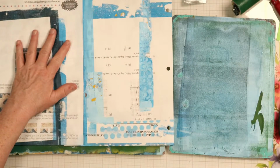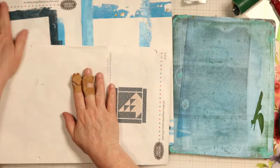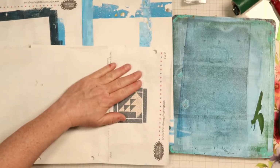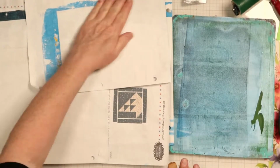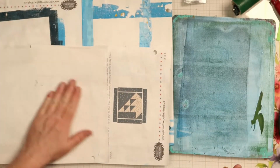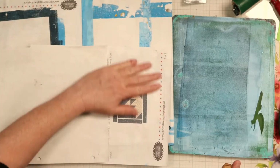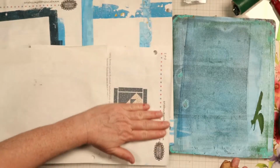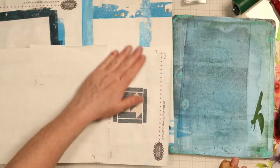Also, going back to muddy paints, right? Because they are closer together on the color wheel and not opposite of each other, they become less muddy as far as the colors, right? Because most of the time when you do complementary colors like, not yellow, sorry, like red and green, when you mix those two, you're gonna get some mud. They're complementary to each other, but that doesn't mean that they were meant to mix together. And they look nice together, but when you do blue and green, well, that's a different story. Their pigment or their hue is on the same spectrum, and so therefore, they blend nicer together. They're not complementary. They go together, right?